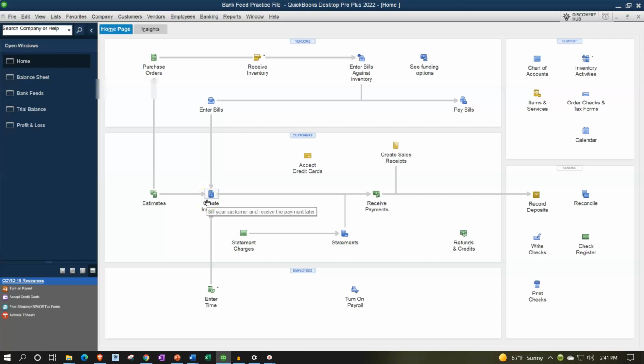However, if it's going to be a very quick turnaround, you might say, hey, look, I'm just going to stick to a cash basis method. And you might say, when I purchase the stuff, either with a bill or possibly with a check, which would go through the bank feeds, I'm just going to expense it at that point in time in the form of cost of goods sold. In that case, you have expensed it before you actually sold the inventory. You're expensing it at the point in time of purchase.